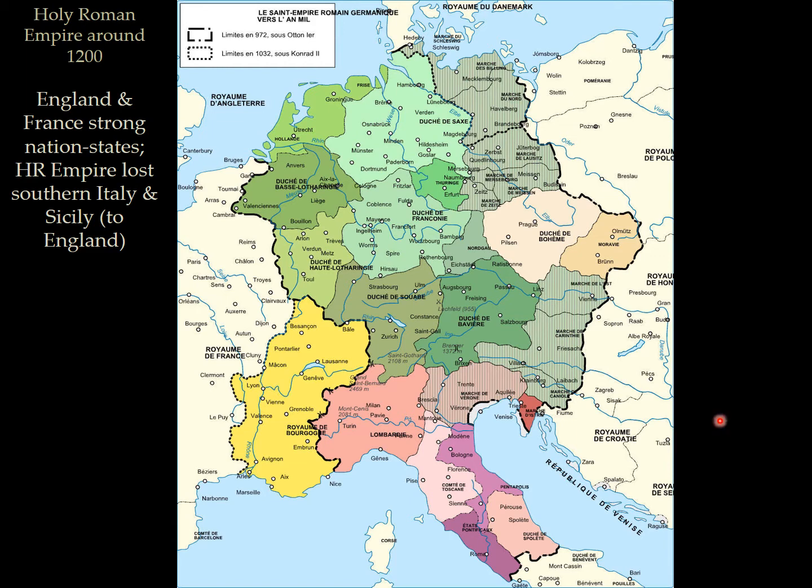Right, so just to show you an image of the various principalities that make up Germany today in these various counties, such as Bavaria, for instance, or Prussia, Pomerania, right, in the northern section here. So all of these are going to loosely be affiliated and speak German, and they will pledge loyalty to the Holy Roman Emperor, but they fight one another. So it's at this time that they lose control over Italy, they lose control over Sicily to England, and we see the decline in German power. Now, the emperors, again, only have nominal authority over these independent principalities, and this is further fragmented by the events of the latter half.